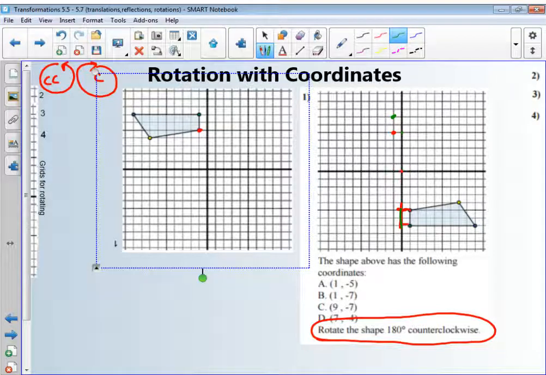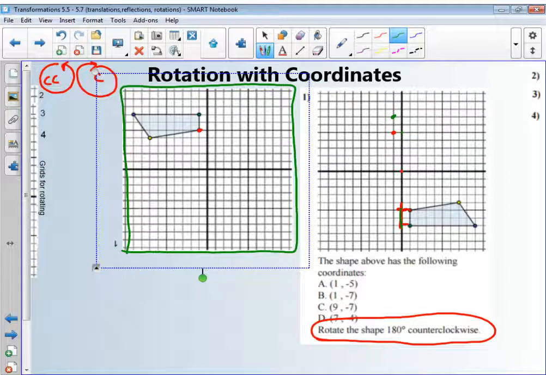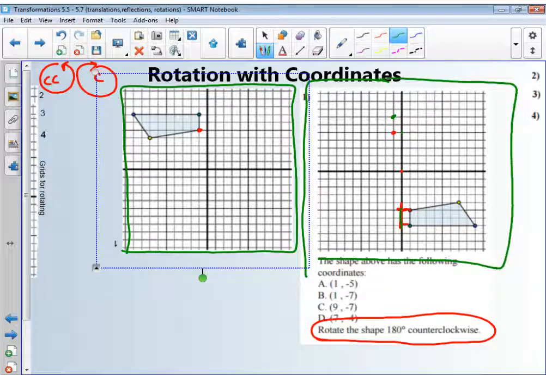Or if you are somebody that needs to physically be able to turn the paper, when you guys go to do your homework portion, I do have copies of the side B figures that you can grab during class, and you can actually physically rotate them and be able to just transfer by looking at it here and then transfer it over into this figure. Okay, rotations are very difficult. They are hard to go through and do. Okay, so we're going to go ahead and finish out drawing this out.